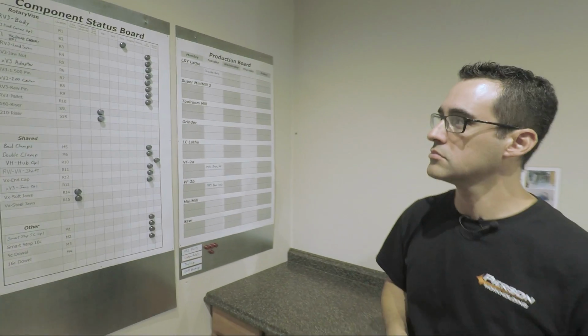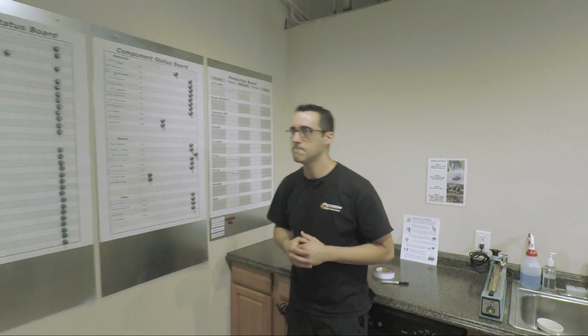It's funny because I take for granted that I know this stuff, but MPS I think is your new one. Right. You guys have the Rotovise, you have your pallet systems, and you have your vacuums. Is there a way to quickly show those 3? Yeah, we sure could. So let's head in here.